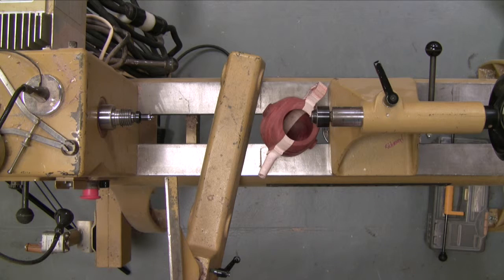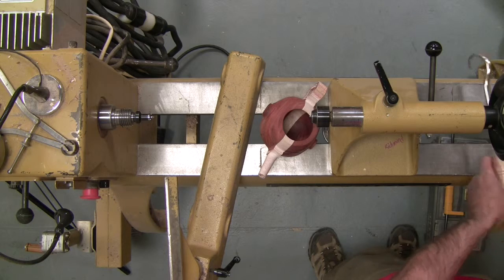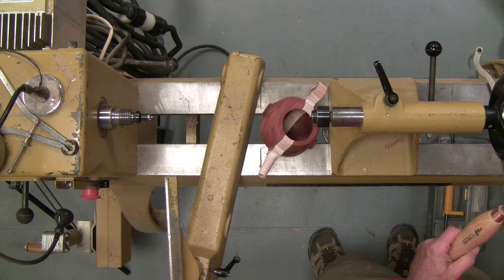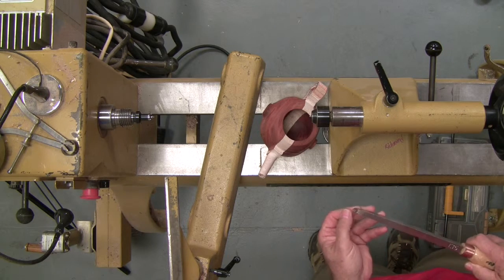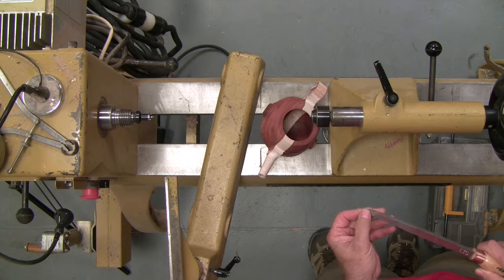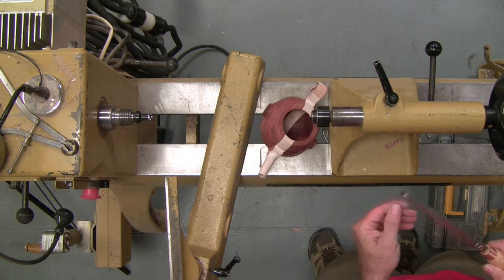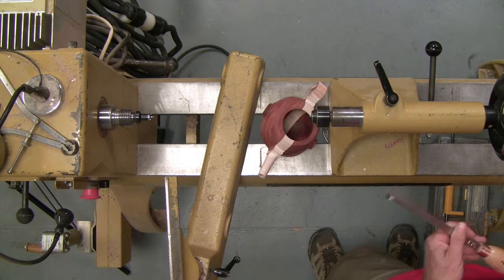And then when I do the hollowing, I'm not the greatest hollower in the world, but I use the Easy Wood tools. And then I have a Sorby tool for the final finishing pass. This is the EWT1, and I think this is a 2. And then this is the Sorby tool. I've bought the Woodpecker cutting heads, which I don't think are carbide, and I get a little better finished cut with those. Steel. Yeah, it's steel, and it seems to be a little bit sharper and cut a little bit cleaner.